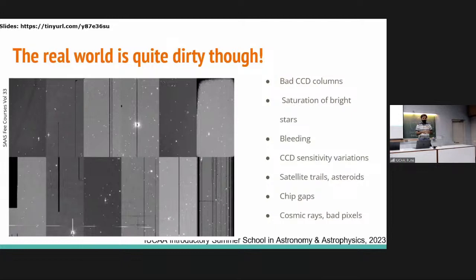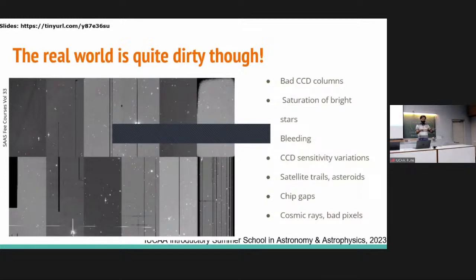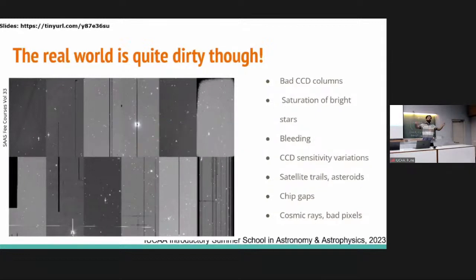Now, if you have CCDs, you can't manufacture silicon wafers in a single piece that is so big. So instead, they manufacture smaller single wafers and then butt them together in order to form a big camera. So big astronomical cameras never have just one single chip. They will have many chips. Here, for example, you can see an image from CFHT MegaCam. This is the Canada France Hawaii Telescope, and it has an imager called MegaCam on it. And these are some of the chips on this camera.